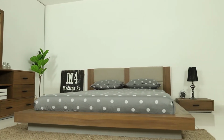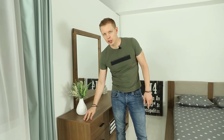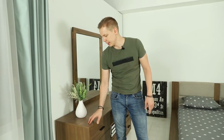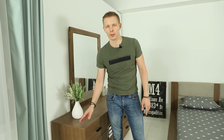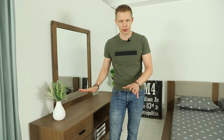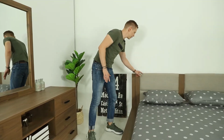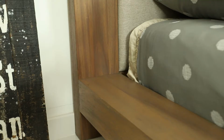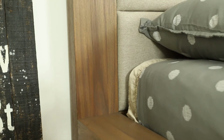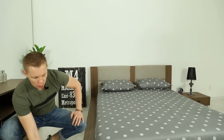The first version of this design was just in a different color. This current sample is a different finish, so it's a different color, and also the brushing, it's a little bit more wire brushed in comparison with the first version. First version was smooth. Everything else was the same, but the color and the fabric is different. Here, to match the main color, we needed to change the fabric on the headboard as well, and also the color on the apron.